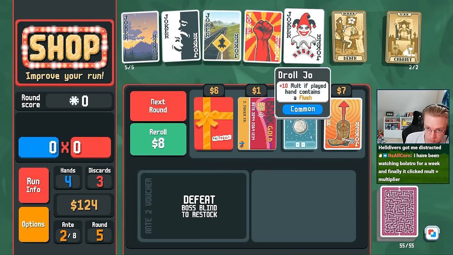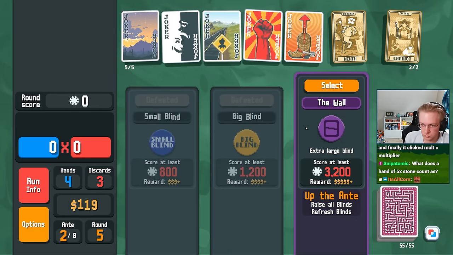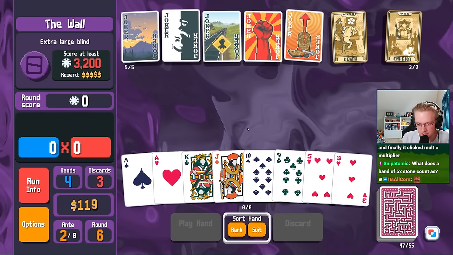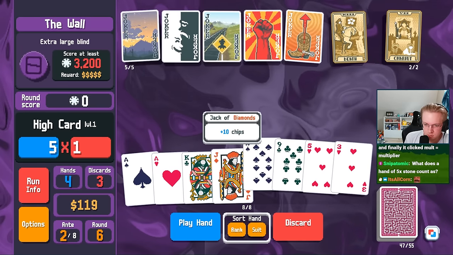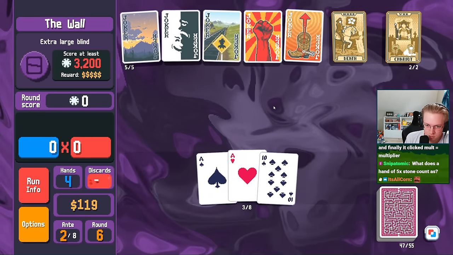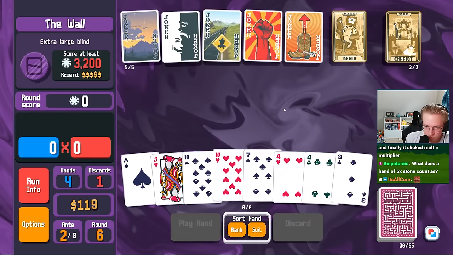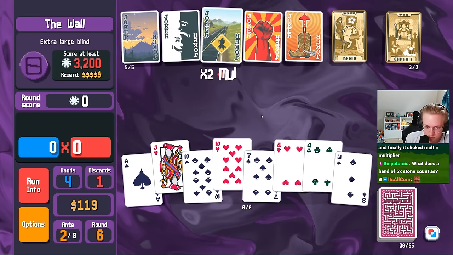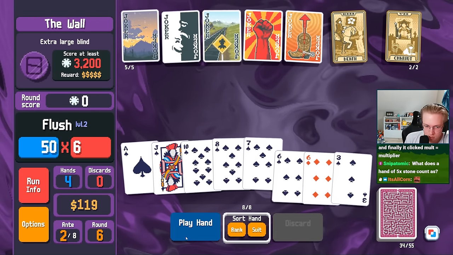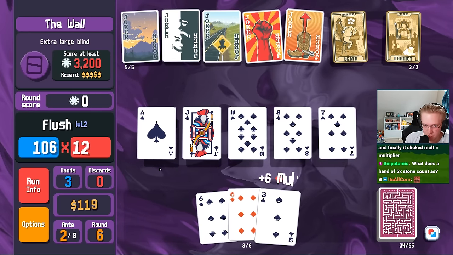Bootstraps? Yeah, I like bootstraps. What does a hand of five stone count as? I think just high card. I'm gonna search for the purple seal one if possible. Didn't find it. That's fine. I think I'm fine just stealing the purple seal one so I can just copy it.